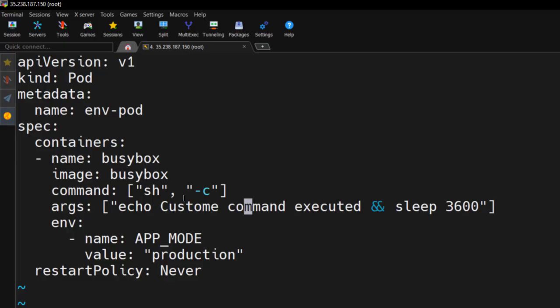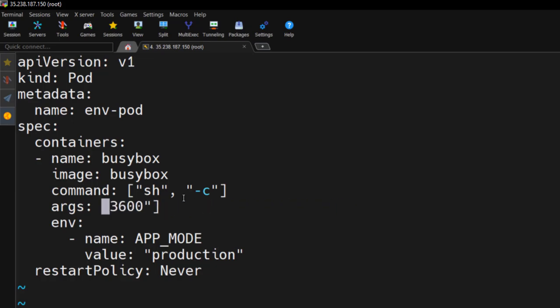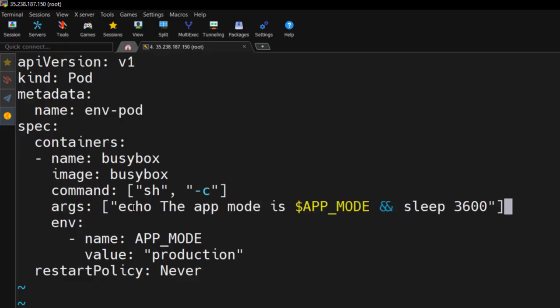So let me delete this line and update this one. So here in this particular argument, we are going to use this variable, that is APP_MODE, which is being provided by the environment variable in the manifest file itself.